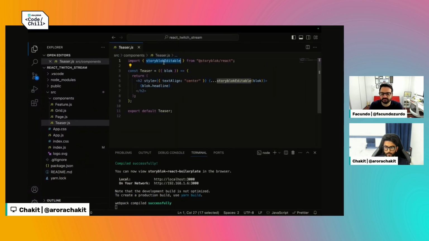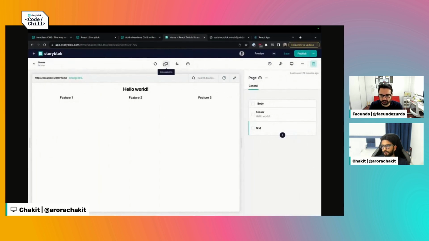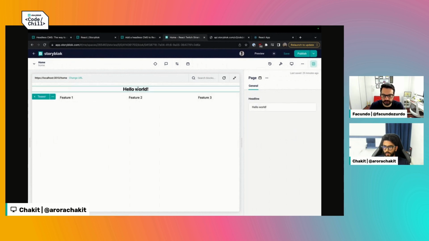So this allows you to see those dotted lines, and this allows you to, like, should I do the magic? Should we have drum rolls or something like that? The drum roll. Yeah. So if I click anywhere, let's say if I click over here, the schema of that component is going to open up in real time, and I can do these sort of things, and I'll see the changes in real time. So let's say React Twitch, and we can see that as soon as we change things over here, the preview of that component also changes in real time.